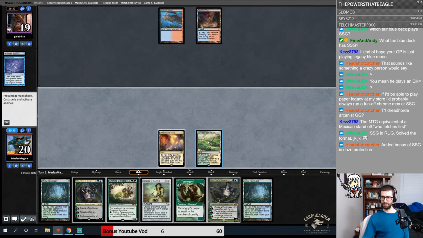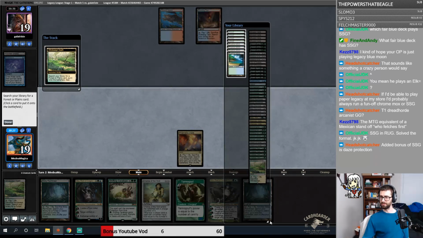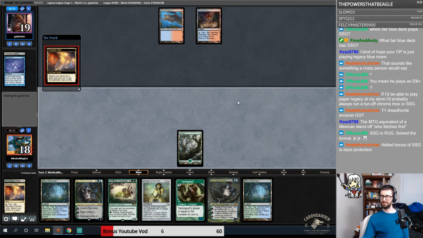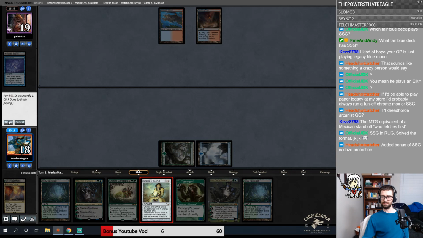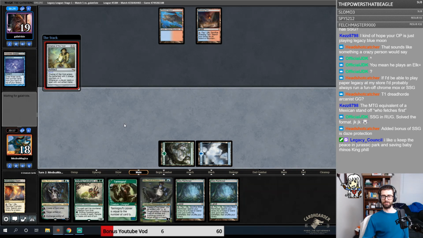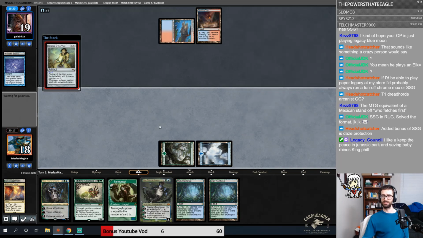All right. I think I'm going to fetch basics this game. I don't want to randomly lose to a Blood Moon or Back to Basics from my opponent. My opponent fetched Volcanic Island on turn one, so I don't think that's likely to happen. But it's pretty free, especially since I've sideboarded out two of the three Scavenging Oozes.